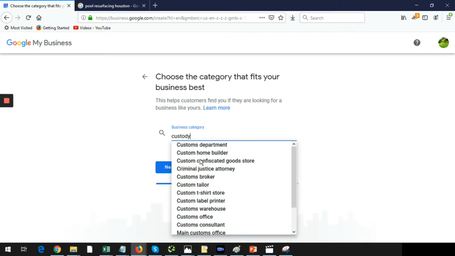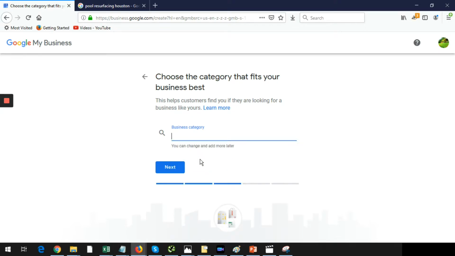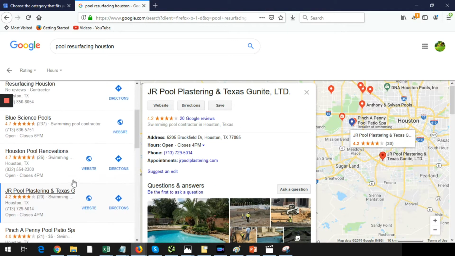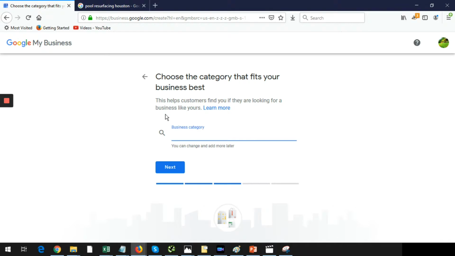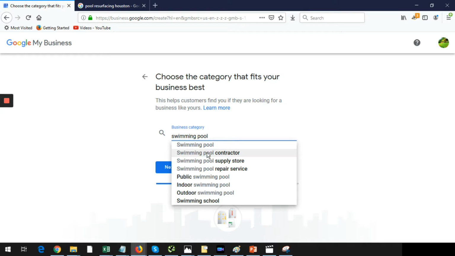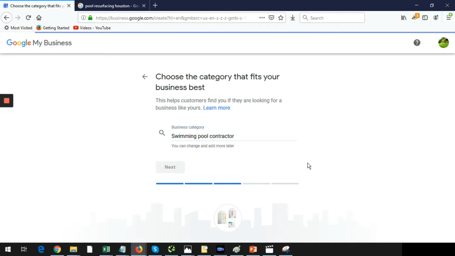I'm not sure if it is, but you might tailor your business. But best practices, just look at what other people in your category are plugging in, and at least mirror that for your main category. And we'll go later on and we'll look at how to identify potential additional categories as well. So we're just going to hop in and say we're swimming pool contractors, and we're going to head to next.